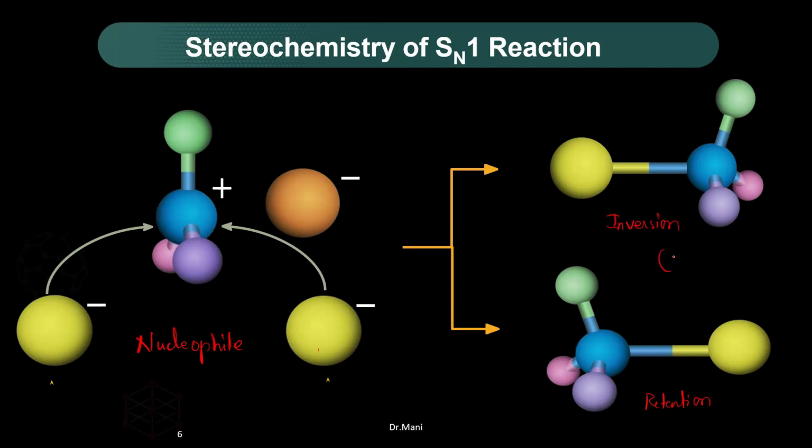And the inversion of configuration will form slightly higher. So it is greater than 50%, and this is lesser than 50%. So remember this. There is a nucleophile which is attacking, and it could attack from the left or right, or you can say from the top or the bottom. If it attacks from the top, that could lead to retention of the configuration. If it attacks from the bottom, that results in inversion. And we know inversion is slightly more compared to retention, so this will be formed more. If it is 60 molecules, this will be 40 molecules out of 100.